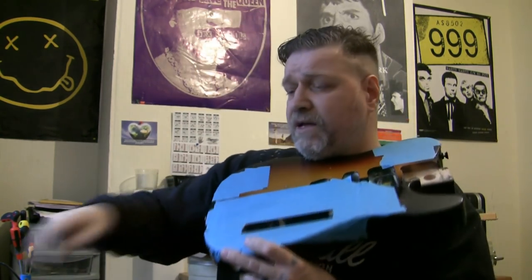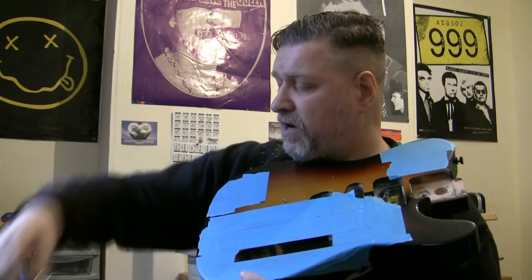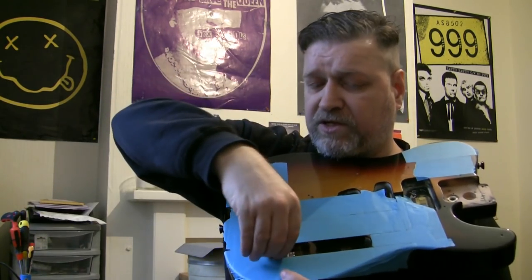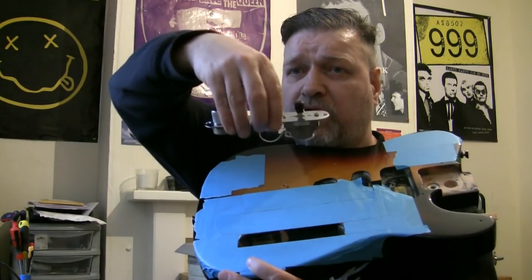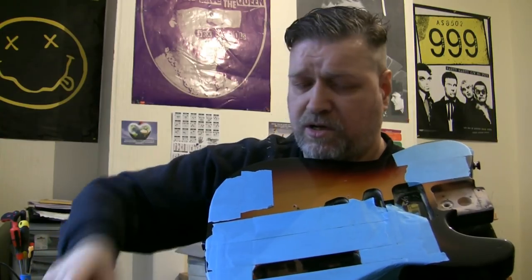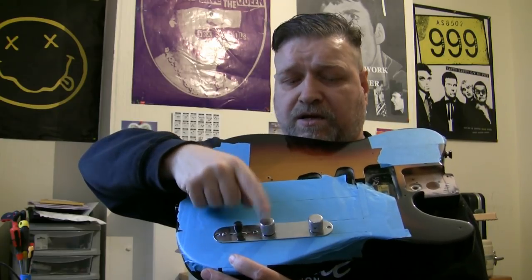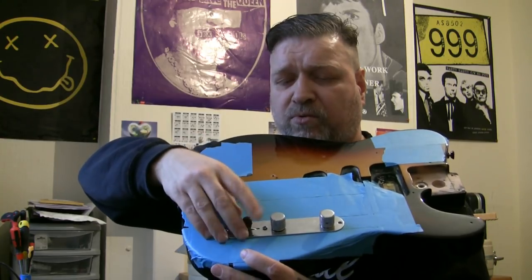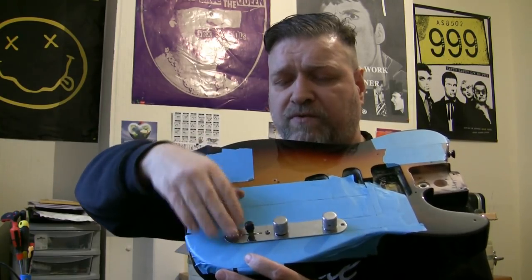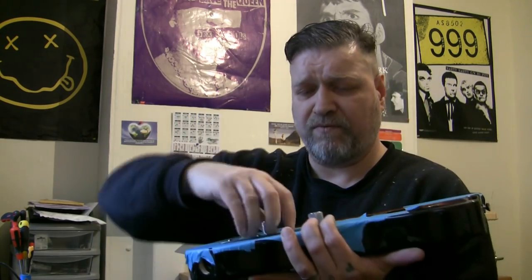But the good thing about this now is the cavity fits, obviously this fits in the cavity fine. The push-push pot fits in with room to spare, about 2mm to spare, which is great. But also, if I wanted to turn the control plate around, like some people do, I could have the four-way at this end, I could have the volume there and the tone there, swapping them around. Some people do that, they put a reverse switch on there. I could absolutely do that and have a four-way that way. So that is another option. I don't think I want to reverse my control cavity. I'm quite happy having the switch where it is.